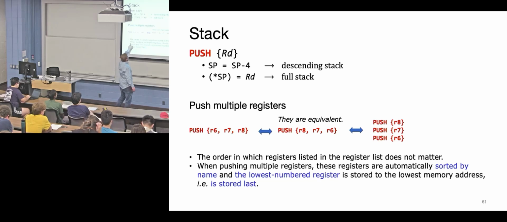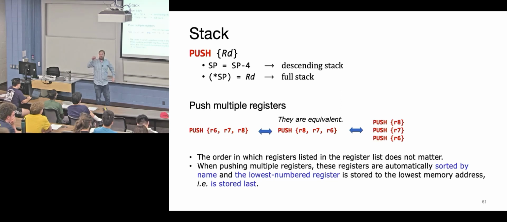One thing to think about is that you can push multiple register values, but it's going to reorder them. This is because hardware goes by ascending order of registers, not the order you put them in. It doesn't really matter as long as you use the same variables when pushing and popping, but I'm reminding you that you can get into interesting errors where it reorders for you. It's basically because they're trying to optimize how much work can get done in a single cycle, and it's much easier to go sequentially through the registers and load them into memory rather than popping back and forth up and down. So your compiler obfuscates a bunch of those details away from you.